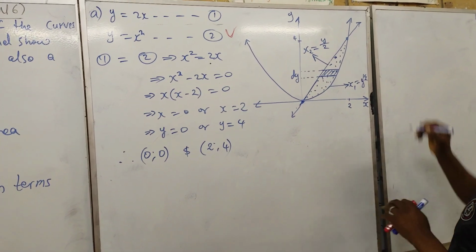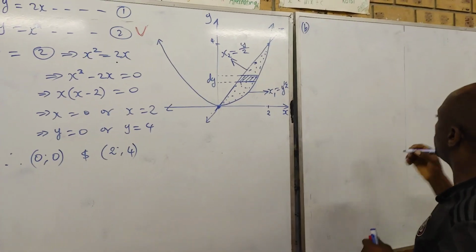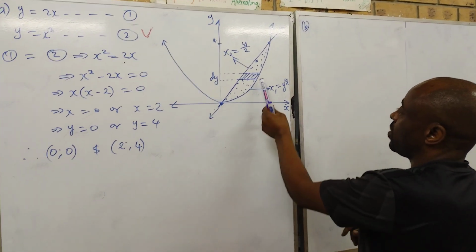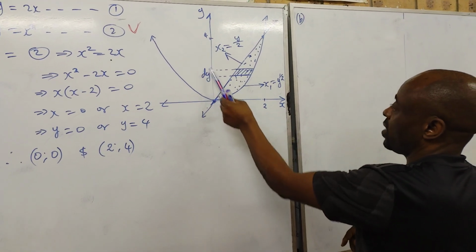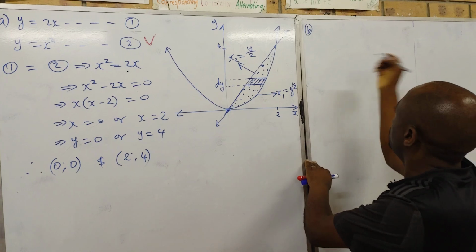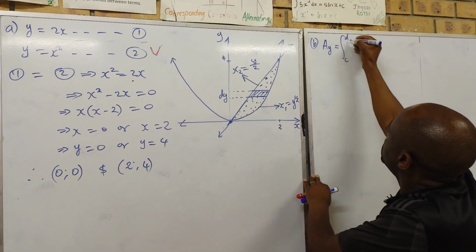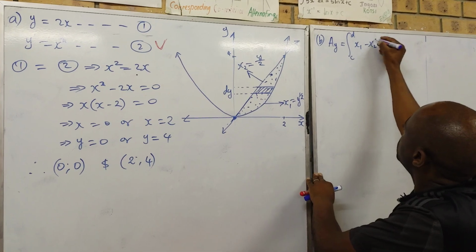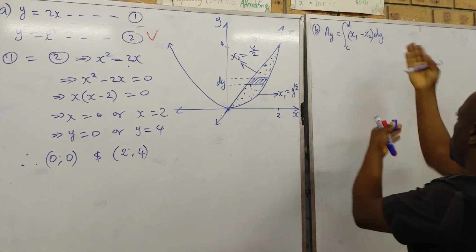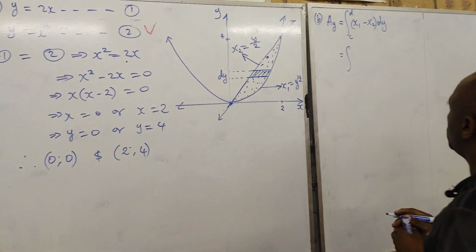It's now time to calculate the area. So when I'm calculating the area, the formula I will copy from page 4 of my formula sheet as an N6 student will depend on my strip. If my strip touches the y-axis, you see I put my dy there to remind me that my formula must end with dy. So on page 4, this is my formula: from C to D, x1 minus x2 dy. If my strip was vertical, it would touch the x-axis, then my formula would end with dx. So it's now time to put information in that formula.